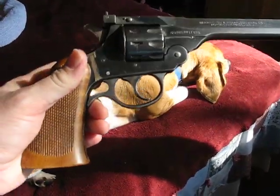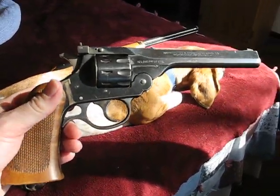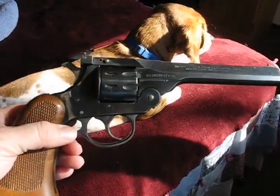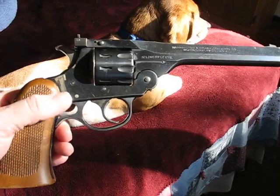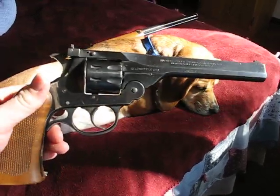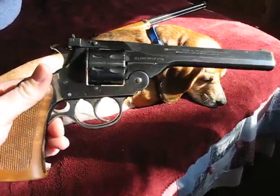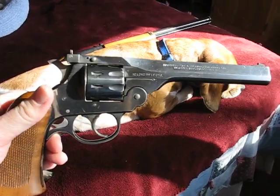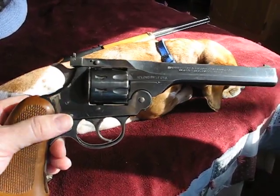But I basically inherited it recently. He died a number of years ago. But I had mentioned to my mom that I was thinking about getting a handgun. She said, well, why don't you take your dad's old gun? We've still got that around here, and I certainly never use it. So she went ahead and gave that to me. So H&R Sportsman, model number 999.